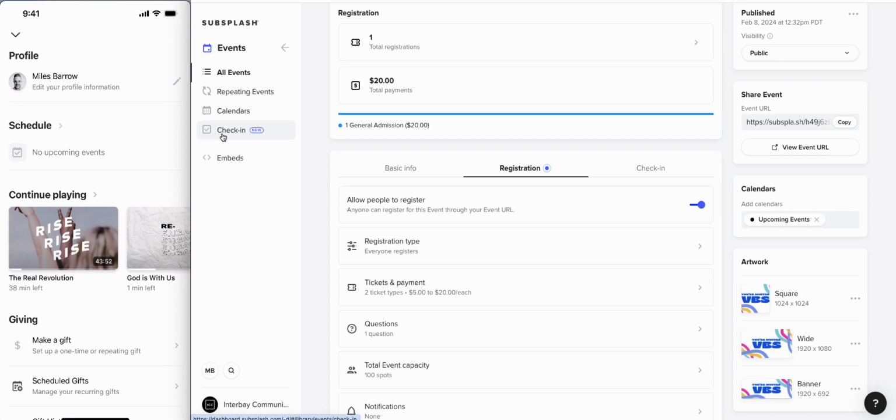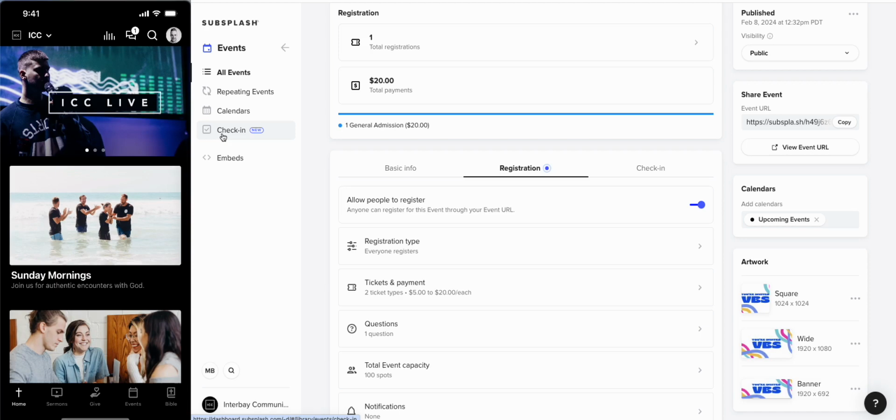But one of the things when it comes to child check-in is parents can pre-check their kids, and so it gives them a code, and they can just enter in the code, and it'll print a label right there at the kiosk for a children's ministry. And so that's one example of something that we've taken basically from Fluro and built into Subsplash app platform, ultimately to make it a better user experience for your members, right?